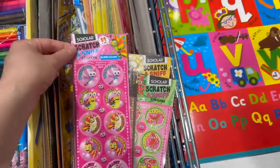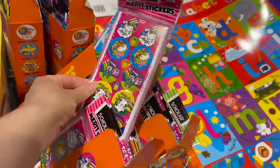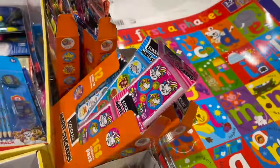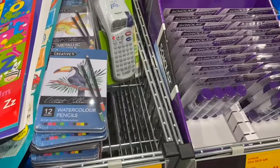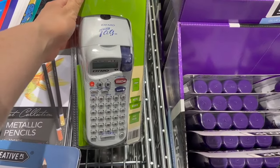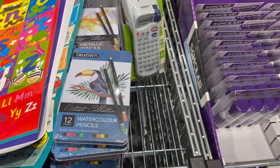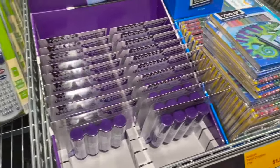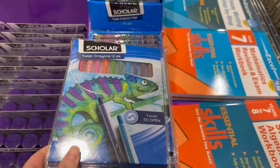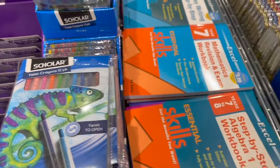There are also more stickers right next to them, and merit sticker packs with 168 stickers each in different themes — animals and unicorns. There's a label maker, which is really great for organizing textbooks and notebooks. There are also classic color pencils, metallic colors, and watercolor pencils — really pretty with a variety of options. There are also twistable crayons — no sharpener needed, just twist at the bottom. Right next to the crayons, there are workbooks themed to math and English, including essay writing and algebra.